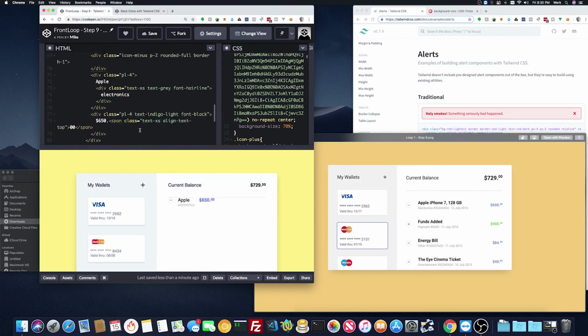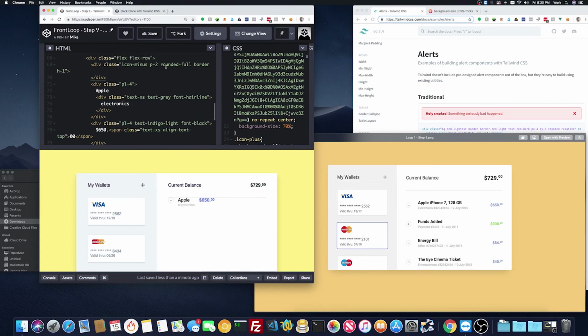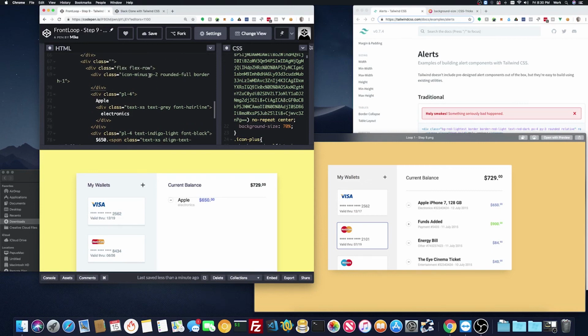Okay, so let's go back down to the plus sign. Here. And so change it to icon. Oh yeah, that's for when I get to the plus. Okay, so background plus price.